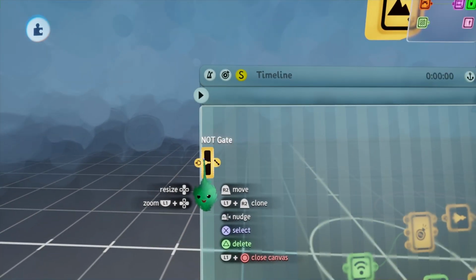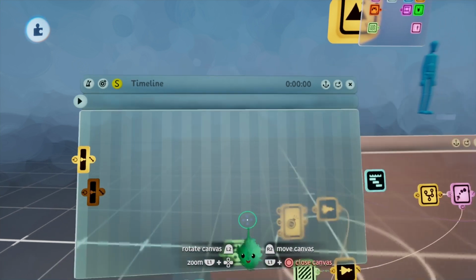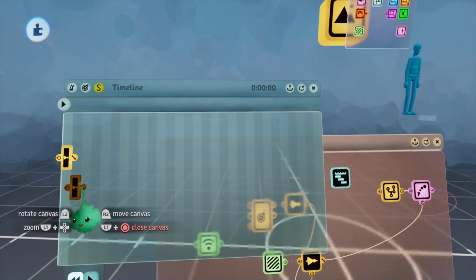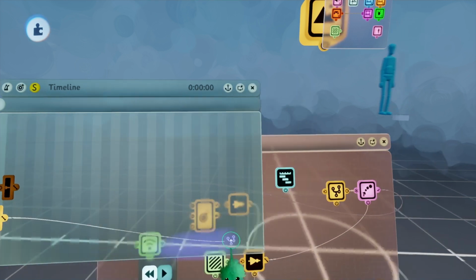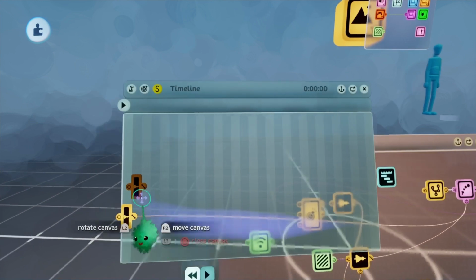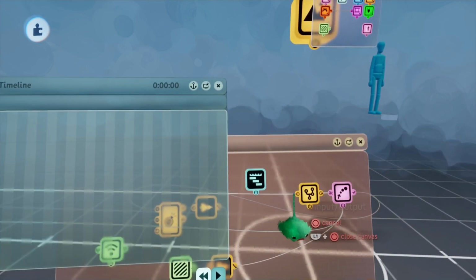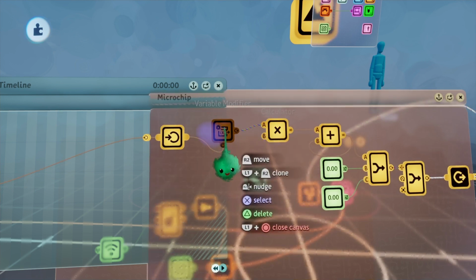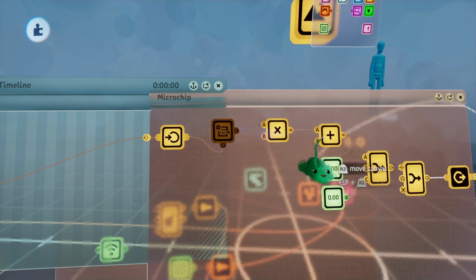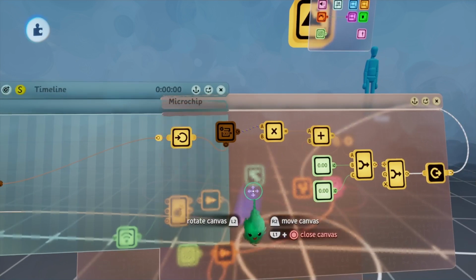So I'll have one NOT gate in the first frame and another one in the second frame. Maybe I'll switch the orders here. So this first one we will use to power the emitter, and the second frame will then go into this input, which will increase the map size, or it'll increase this calculator for the X value.